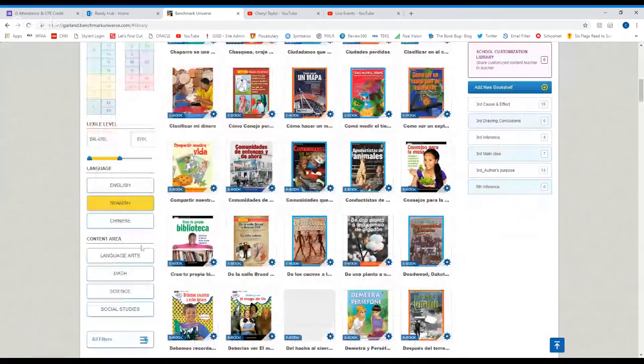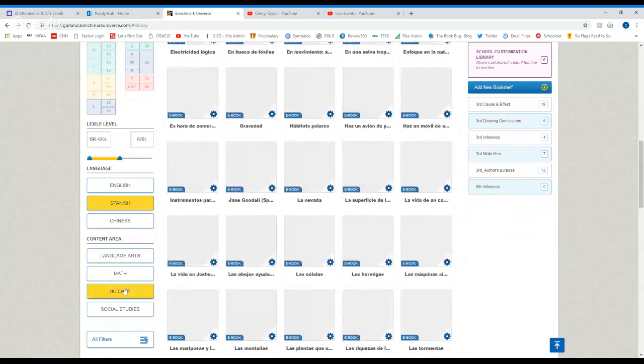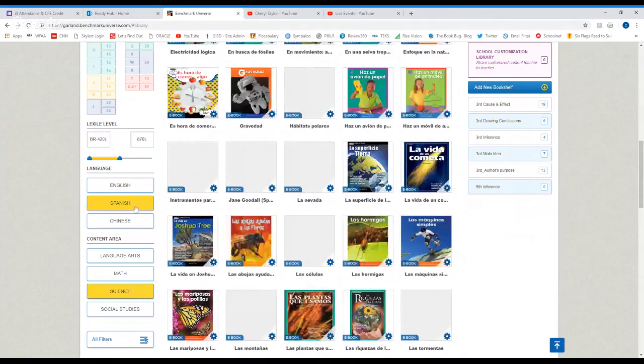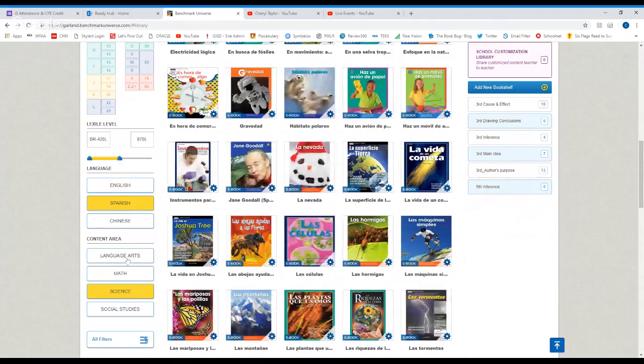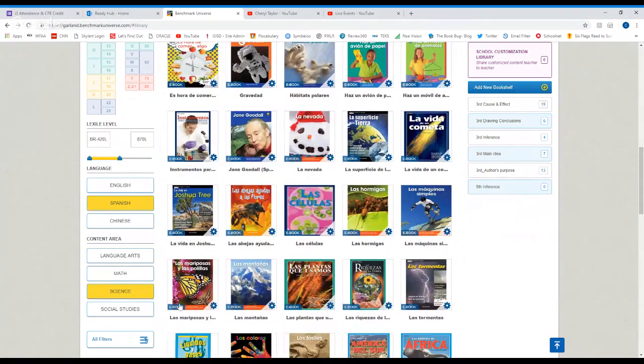If you've had any experience with your leveled library on your campus, you know that there's books about language arts, there's math books, science books, social studies books, lots of great resources in the science and social studies areas. And so if you know you want a book for science because you want to use some of your small group time and do some activities that are bringing reading and science together, this is a great opportunity to be able to do that. And so pick science. And so, yep, now I've got books that are in Spanish at a certain Lexile level that are in science concepts.